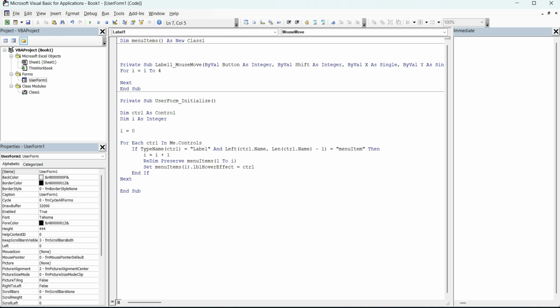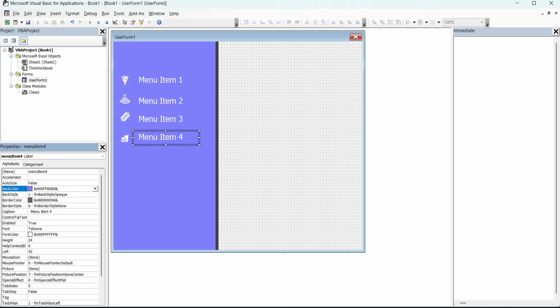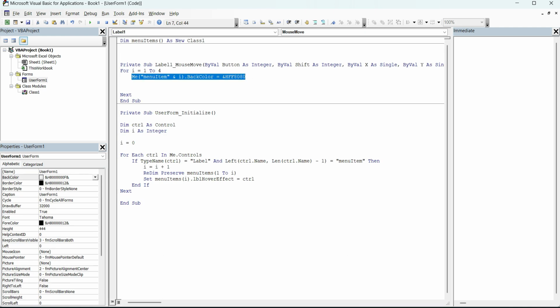So here to get that value, you have to write Me with the brackets. In a string we will write menu item and then an ampersand sign I. So this is going to create the whole name of a control. Okay, and then we are going to put BackColor equal to the default color, let's copy from the form. See, let's copy again. Paste, so we don't mess anything up. And then we will put the same line again. We are done with the form back color to item color.